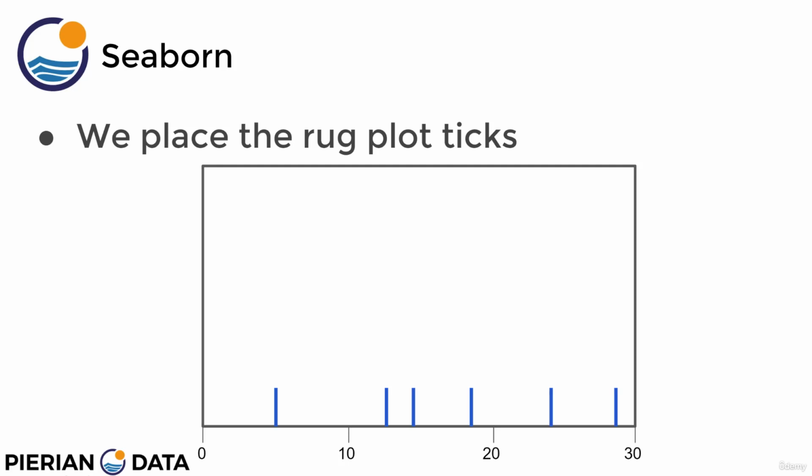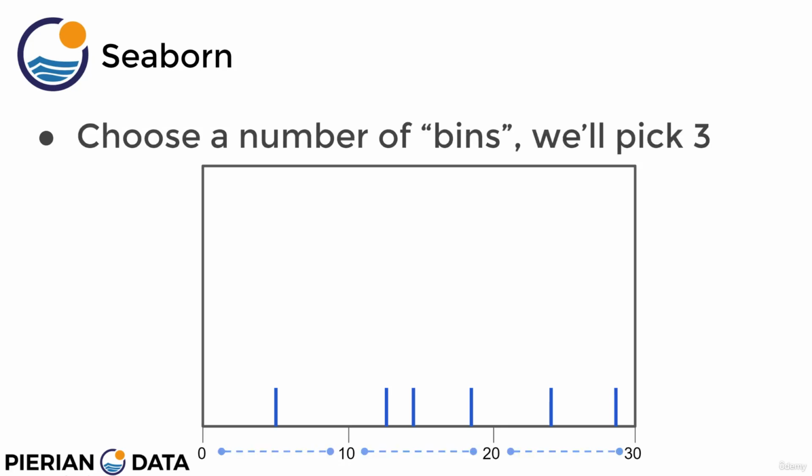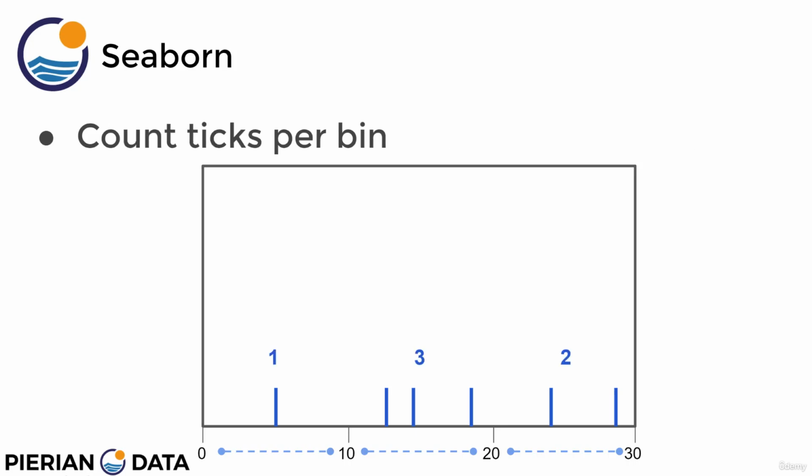In order to build out the histogram, we first have to choose a number of bins. The number of bins is just how many chunks we're going to cut up the x-axis into. I'm going to say let's choose 3 bins since it makes sense because it divides everything in sizes of 10. So we'll go from 0 to 10 is one bin, and then 10 to 20 is the second bin, and then 20 to 30 is the third bin. And these bins should be the same size. So they're all a range of 10 x units.